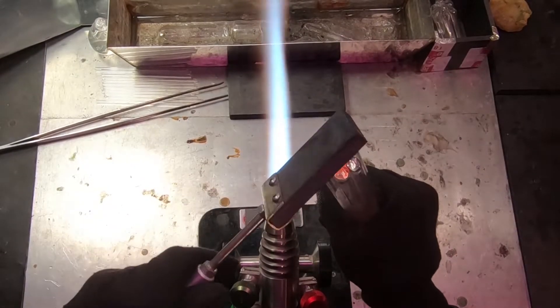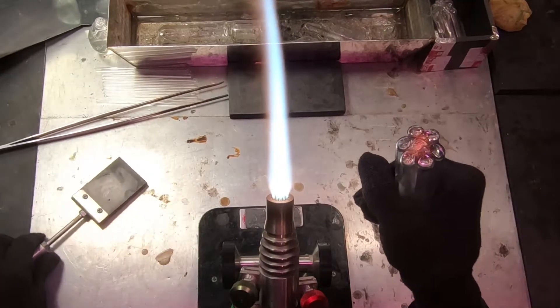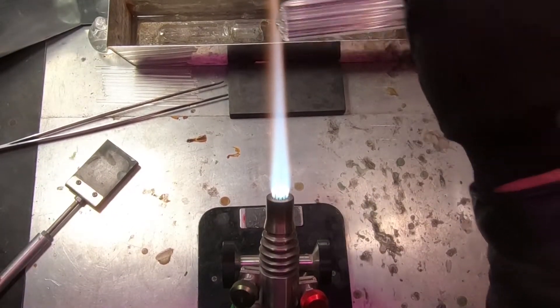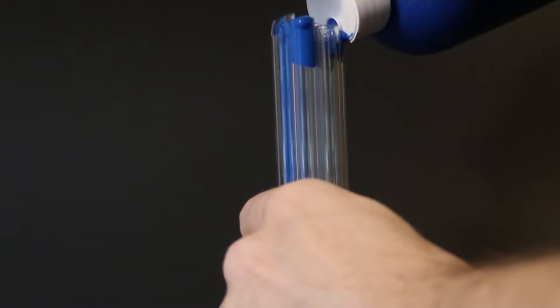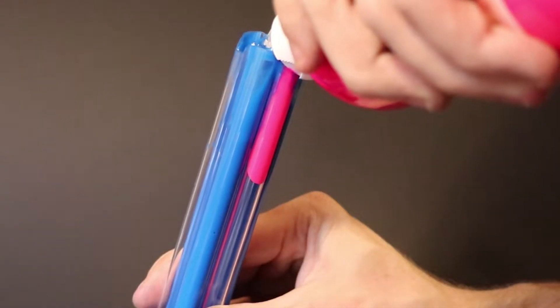This is an artistic idea I had a few months ago, and to be honest I'm not sure how it's going to turn out. I'll be putting a firework in the middle one and then paint on the outsides. My main fear is that the tubes won't actually break, so it's kind of an experiment. We'll just have to see what happens.